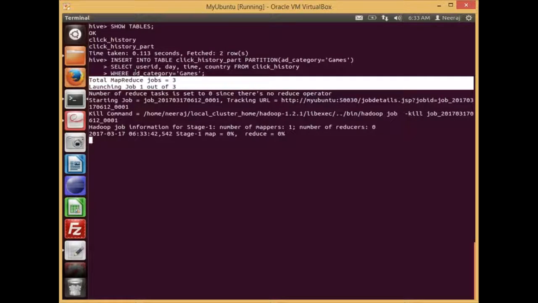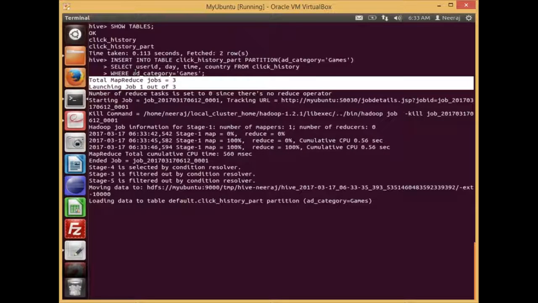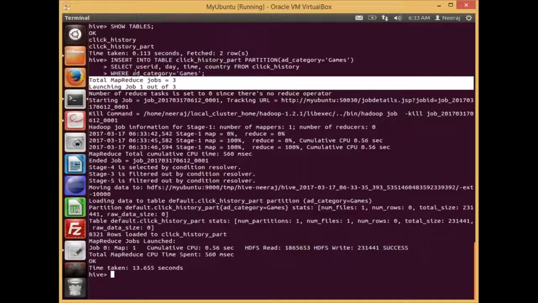As we explored yesterday, depending upon the complexity of the query, it may be converted into a single or multiple MapReduce jobs. Yesterday, the simple activities we were doing, order by, group by, where clause, count function, average function, in those scenarios queries were converted into a single MapReduce job. But here you can notice that my query has been converted into 3 MapReduce jobs.